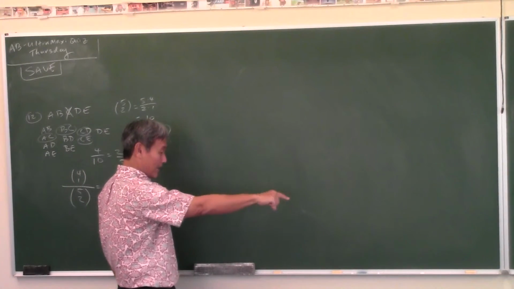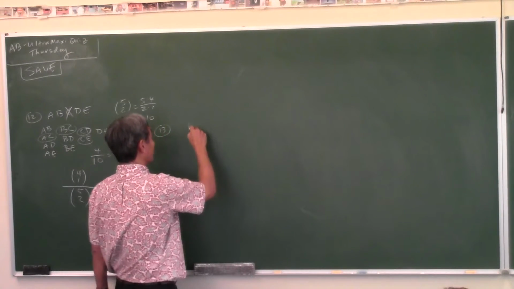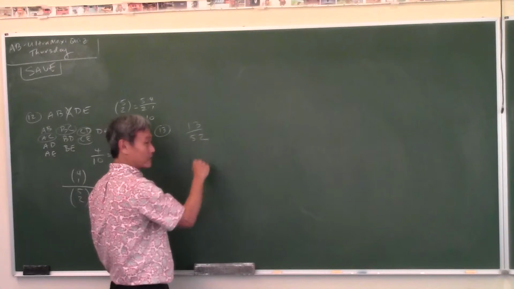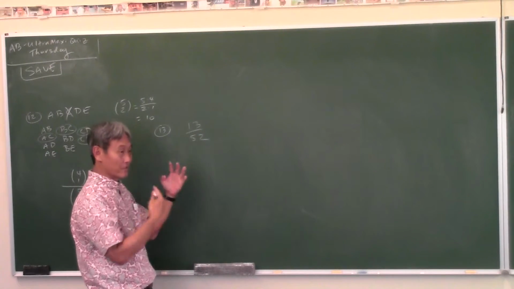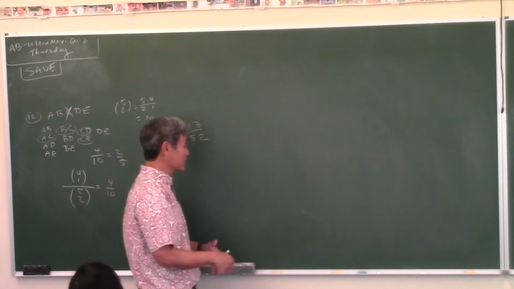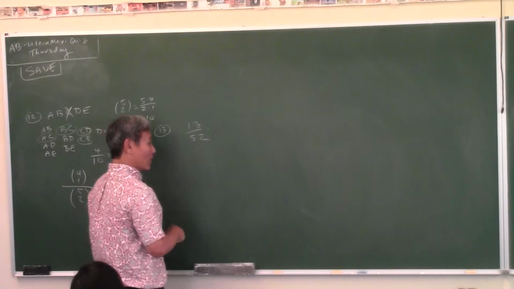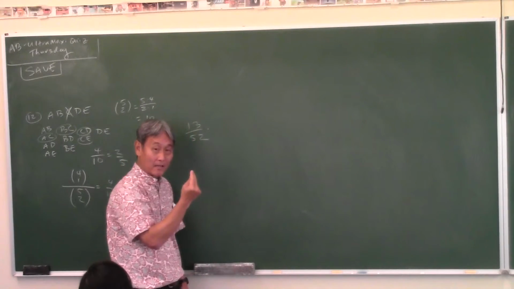What's the probability that I reach into the deck and pull out a spade? 13 out of 52, correct? Everybody knows there's 13 spades, 13 clubs, 13 hearts, and 13 diamonds. That's why 13 times 4 is 52 cards. Okay? Now, what's the probability that I reach in and pull out another spade?